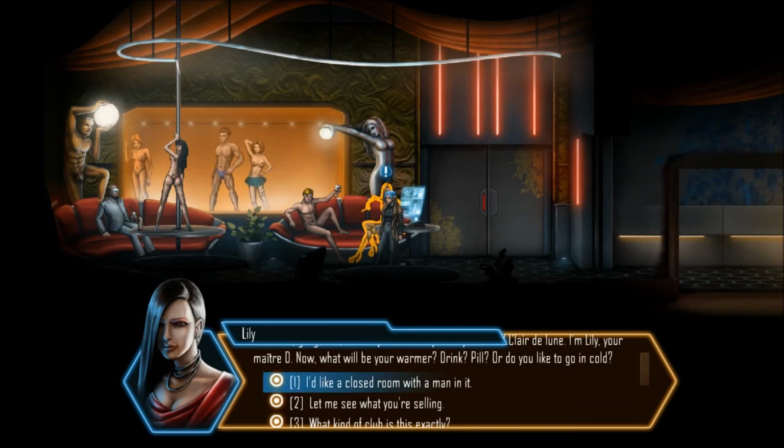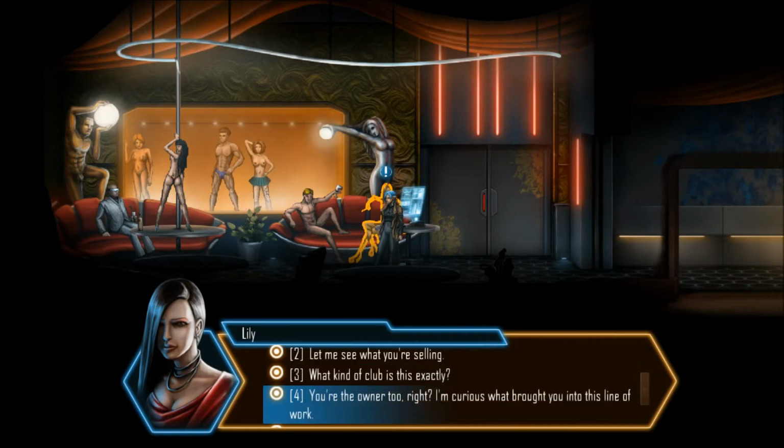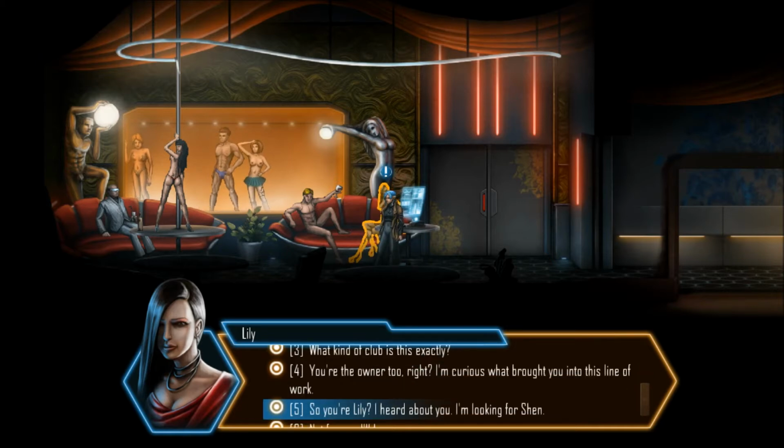I'd like to go in. I like a closed room with a man in it. Let me see what you're selling. What kind of club is this exactly? You're the owner too, right? I'm curious what brought you into this line of work. So you're Lily. I heard about you. I'm looking for Shen. Let's just get straight to business.